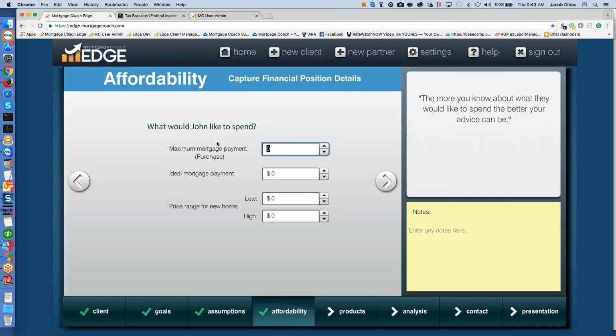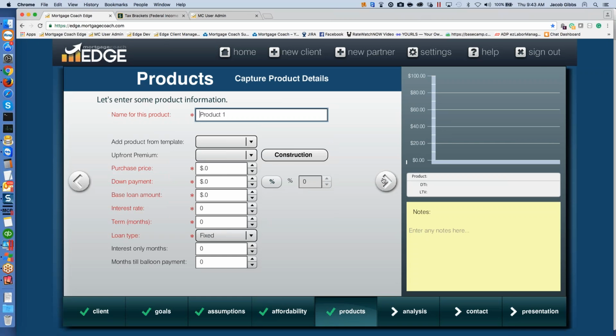Now this screen here, really just goals again. We're capturing what does this person want to spend. So we capture the mins and maxes of what they're looking for in a home. And now we get to loan products. So we've already technically got one product in there, and that's the rent. And we're going to compare this against a couple of new home ownership options. So we'll keep this one simple. And this one's just going to be an FHA 3.5% down.